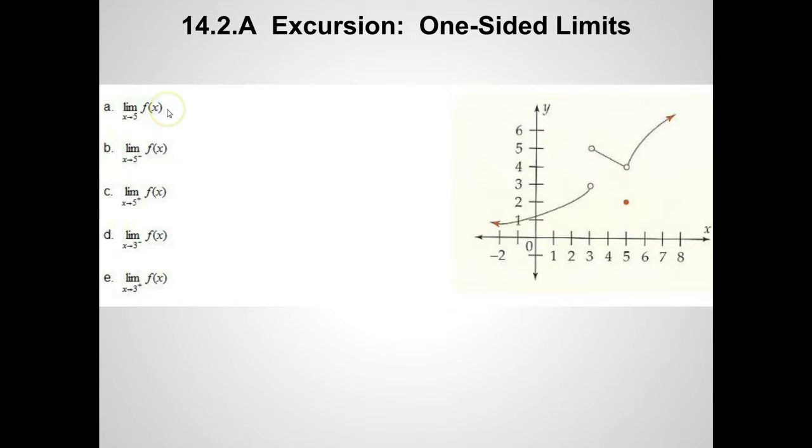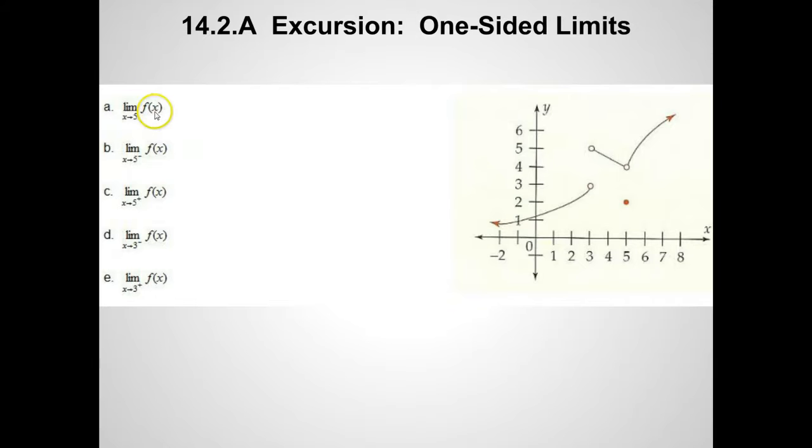But let's go to A. The value of the limit of the function as x approaches 5. Well, you can see that as we get closer and closer to 5 from the left and from the right, we are getting closer and closer to this value, which the function is not equal to there, but that doesn't matter with limits. What happens is this function has a value of f of 5 is 2. F of 5 is not 4. However, the limit of the function as x approaches 5 would be 4.